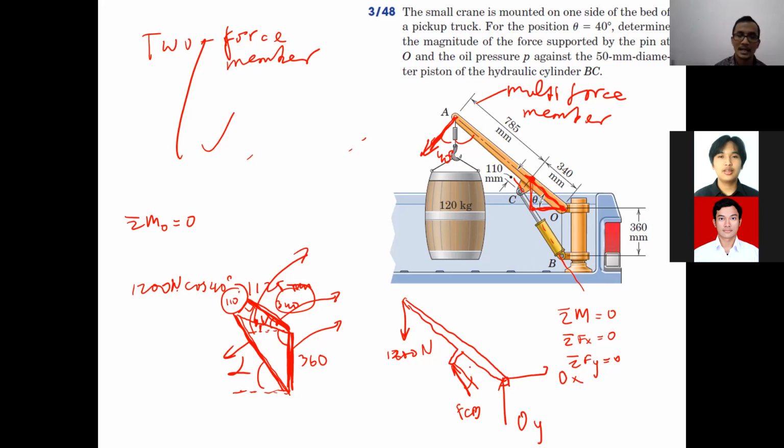Seperti itu. Jadi dalam beberapa kasus pencarian sudut itu kadang-kadang memang menyebalkan. Ya, so in some cases, okay, the way to find the geometry, we have to use a complicated method to find the angle. Sometimes we have to do that, and this is one of the cases which we have to do it that way. Why? Because the angle there, in order to find the angle of FCB, is quite hard.